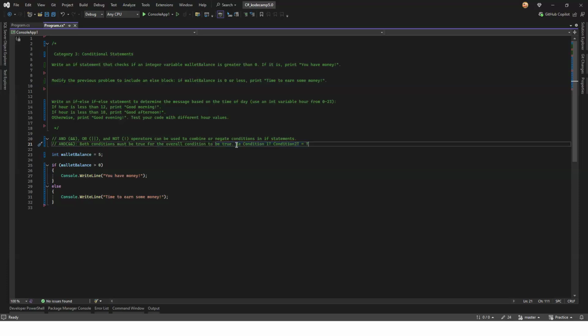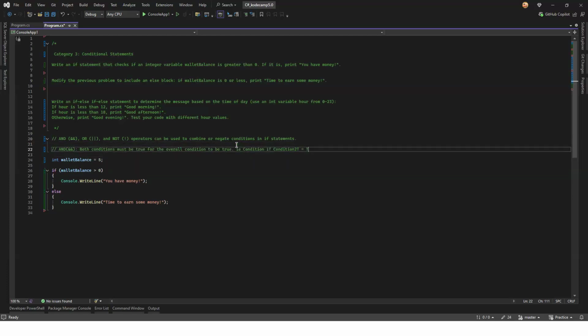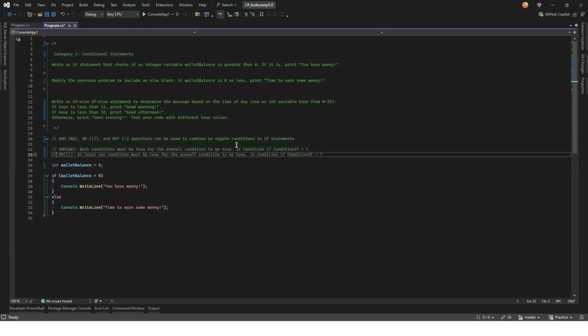Then what if condition 1 is false and condition 2 is true?